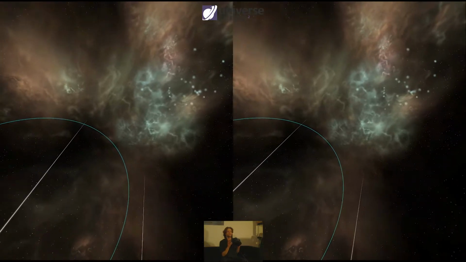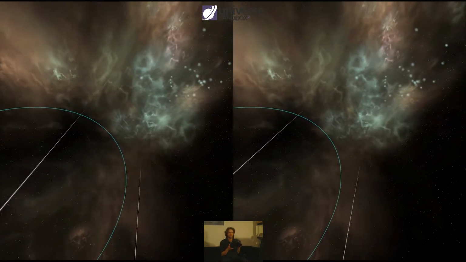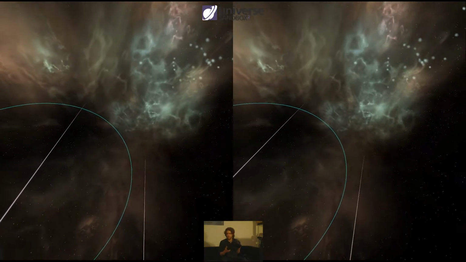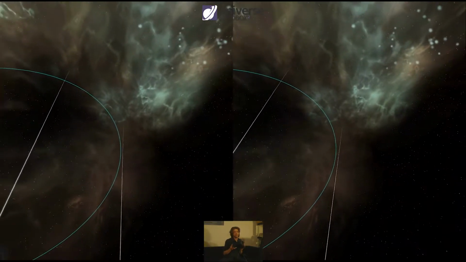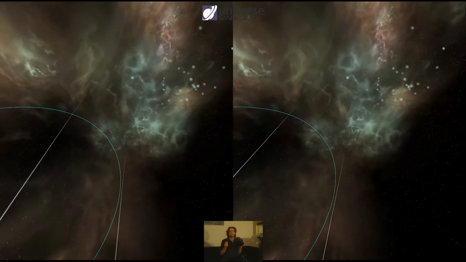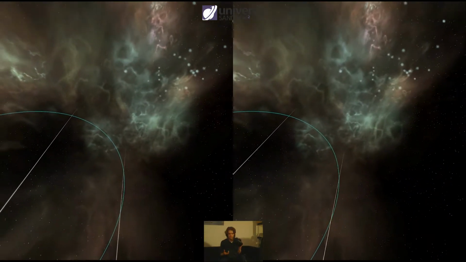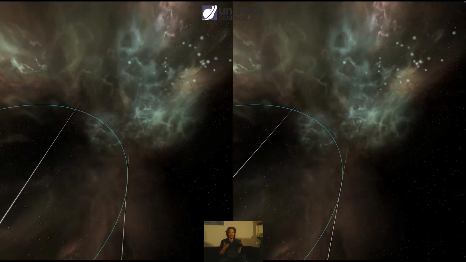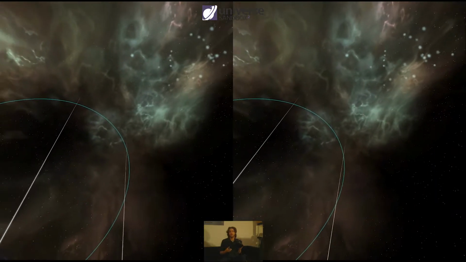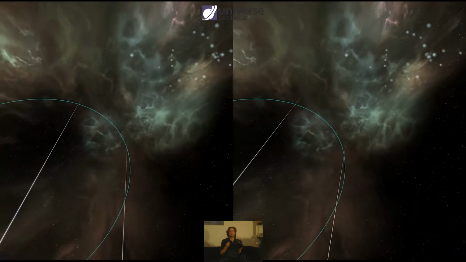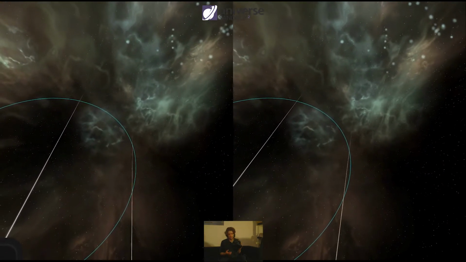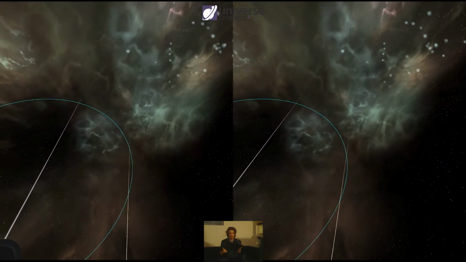I had Universe Sandbox 2 in my sights for like a month. I was hesitant on it, and I had high expectations for it, especially for the VR. I thought it would be a good tool to make astronomy presentations with. So I went ahead and purchased the software and tried it out using Oculus Touch. And the experience was nothing short of disappointing, to the point where I actually refunded the software.